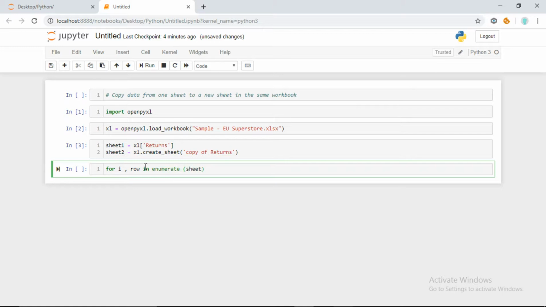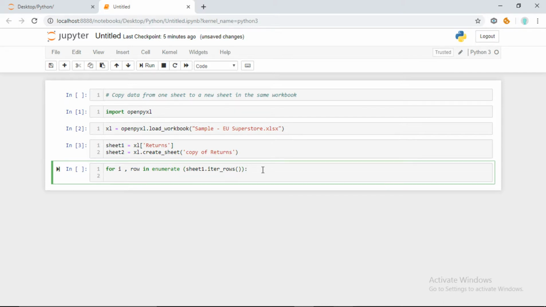So here, this is the first loop for rows and we need another for each column in one row.